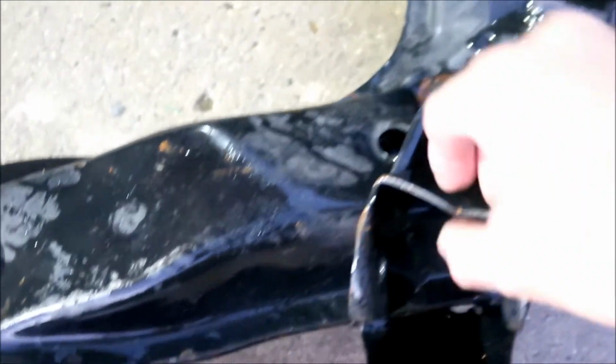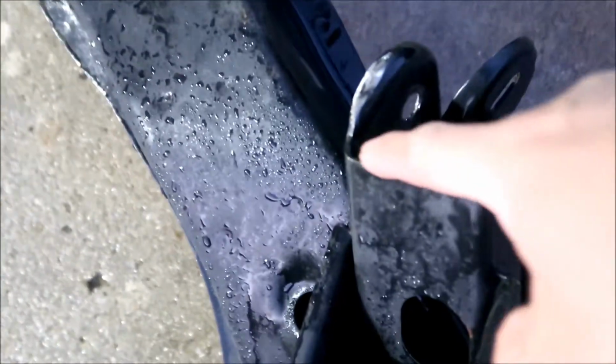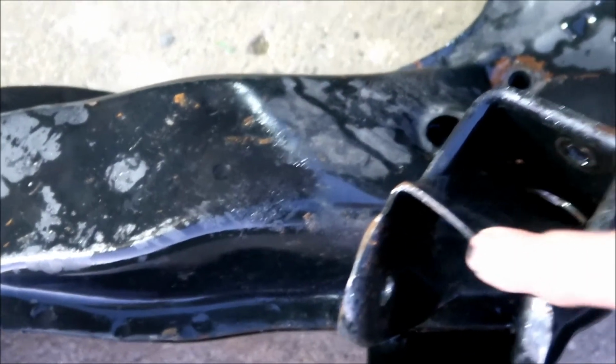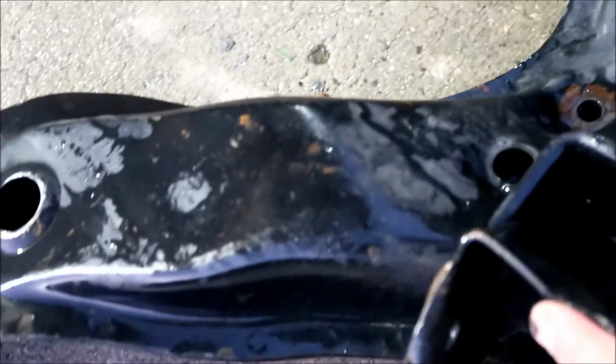That's kind of weird. See, this one is straight, and this one is bent in a little bit, so that may not be good, man. Hopefully this is not a damaged crossmember, but it doesn't look too bad. We can just bend it back with a hammer or something. Or we'll just get a wrench and stick it in there and tweak it a little bit. Maybe get a torch and bend it a little bit.